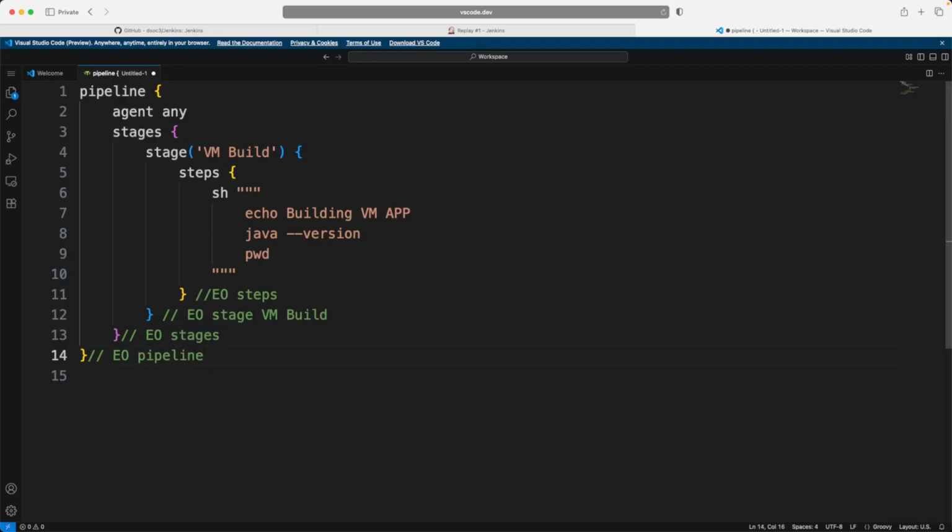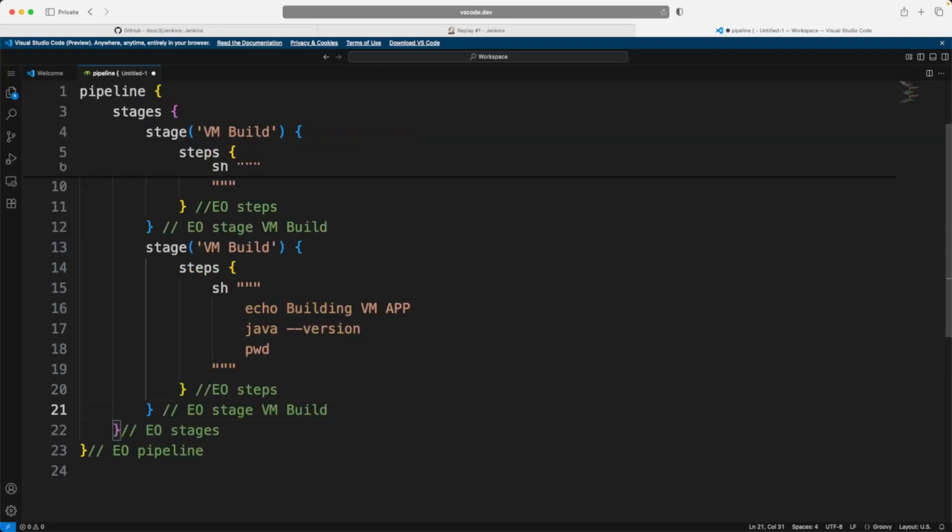So now we want to extend this further, and we want to use a Docker container as an agent. At the moment we mentioned agent any, so that's why it is getting executed without any specific agent. For that, I could simply copy this stage, paste it over here, and call it Maven build, and we want to use a Docker container.